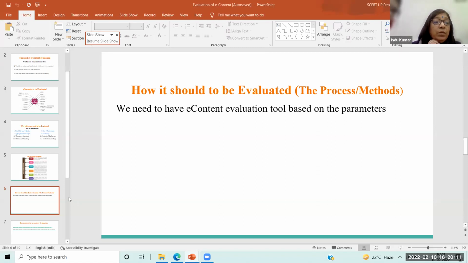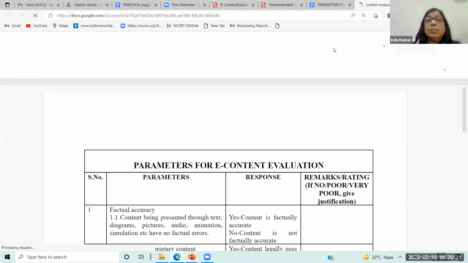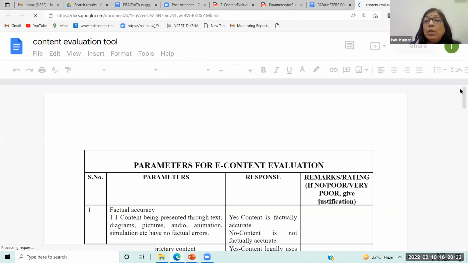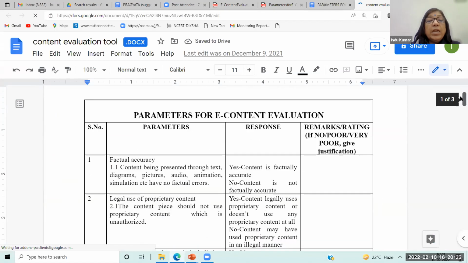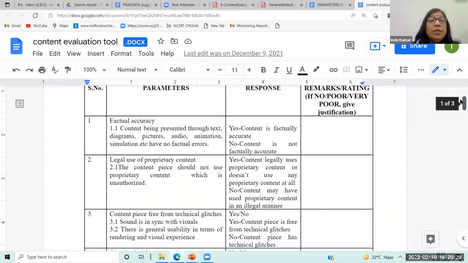Just a moment, my slides are not moving. So in this document, elaboration of each of these parameters is given.